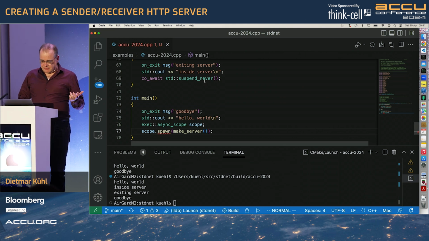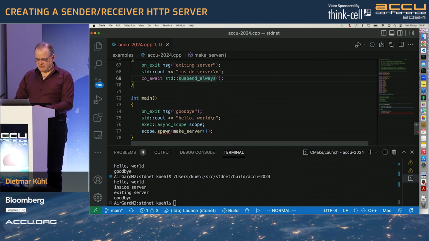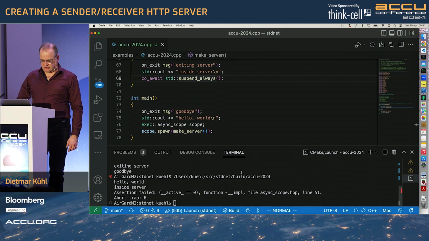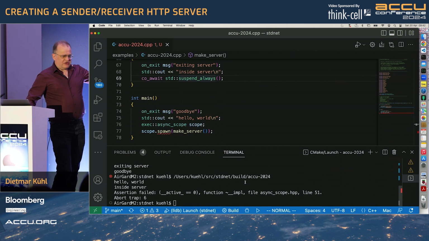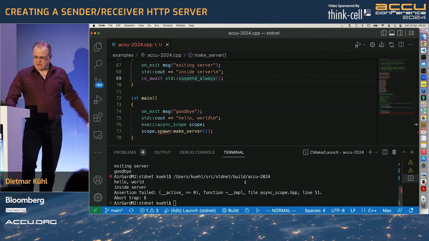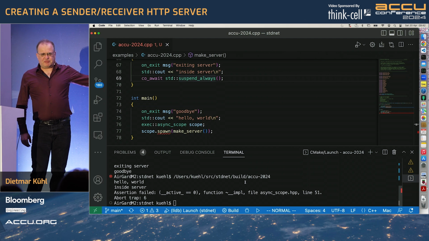And we can obviously, if we go the other way around, we can get only half of that by basically using suspend_always, in which case we have created a coroutine which doesn't finish. And it aborts over here. Now, the abortion, the assert at the bottom, is actually kind of expected.